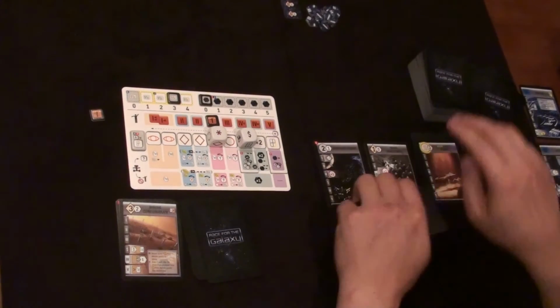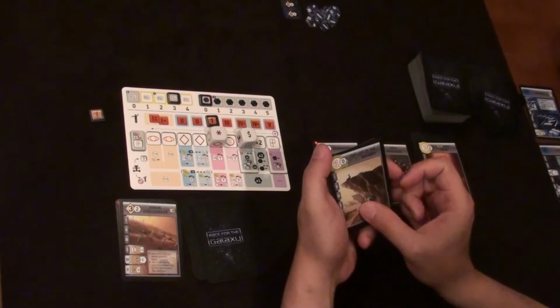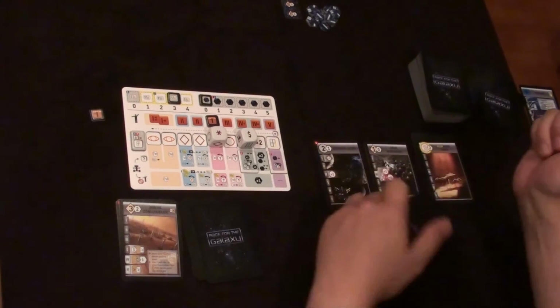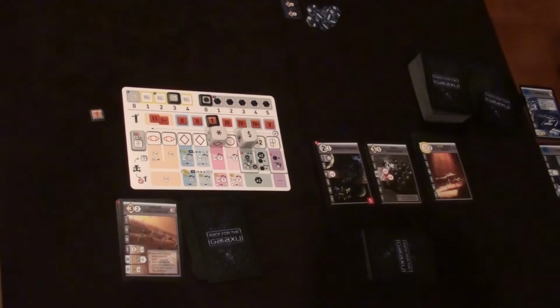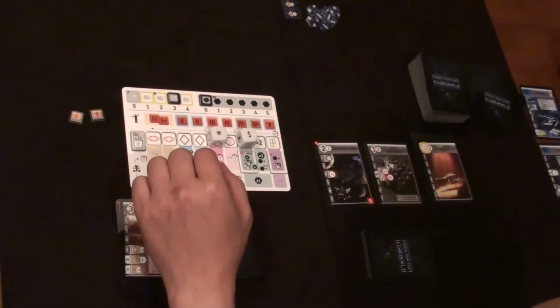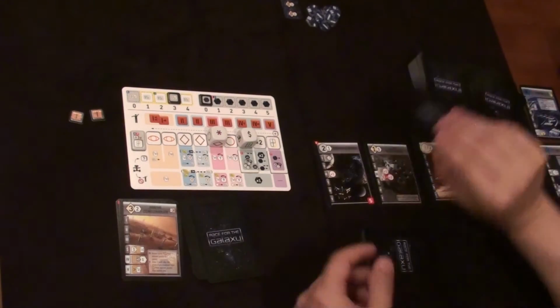So because I chose to settle, I get a card draw. So I get the last of the Uplift Genes. So that's worth 0 victory points. So not a great card. So that's my settle. Robot is going to follow me, and he is going to draw 3 cards.